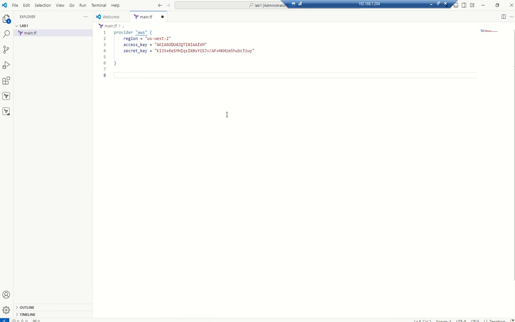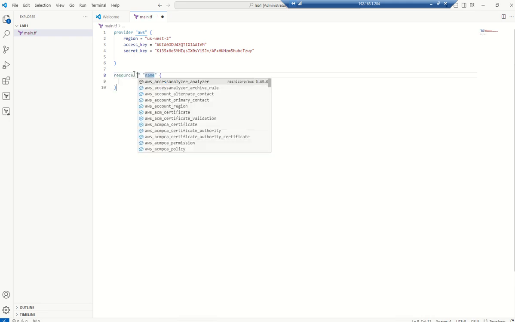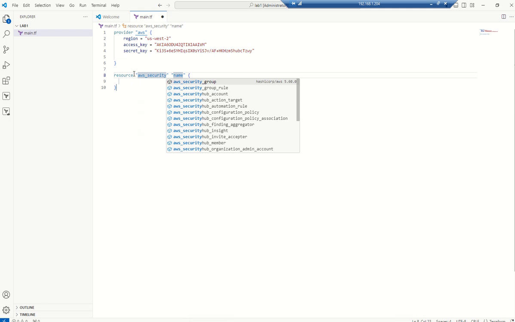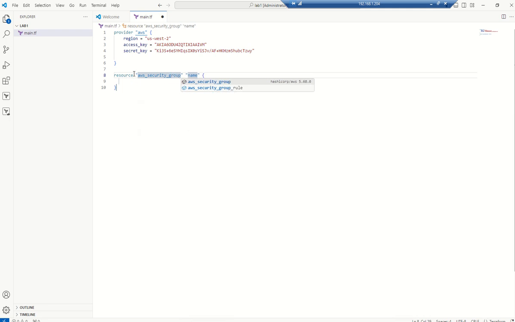So let's go to our main.tf file. We have already added the provider here, and now we are going to create a security group. For that we need to mention a resource. So the resource is aws_security_group, and for the name you can mention anything.